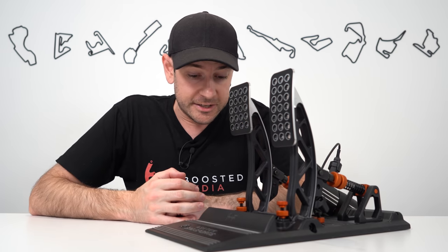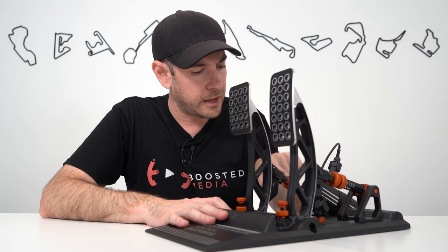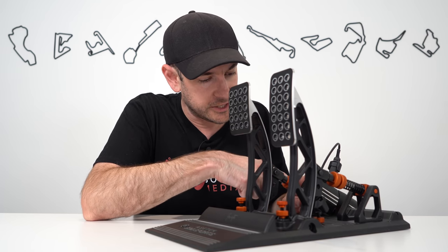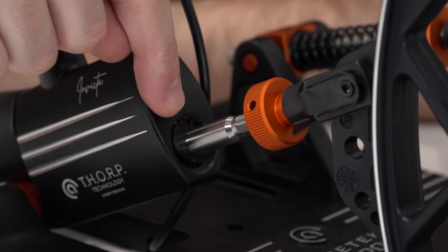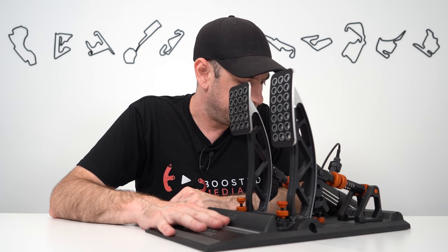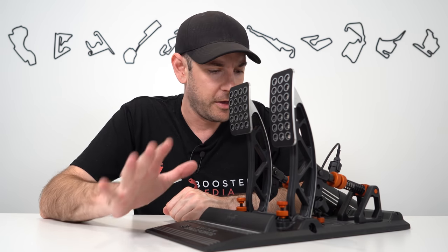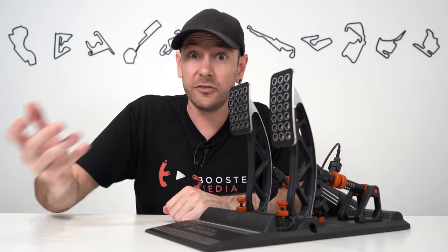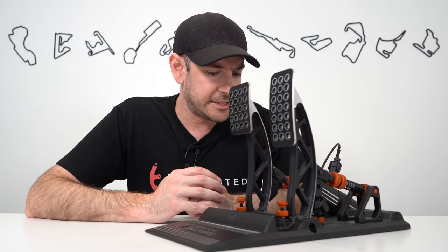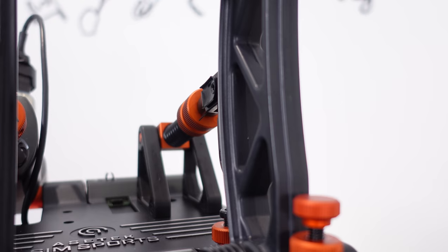And look, other than that, it really is just small little tiny cosmetic changes. One thing I noticed on the little retainer for the hydraulic cylinder here, the Invicta Thorpe cylinder, that's now got a chamfered edge instead of a solid edge. Just little tiny details like that that have been changed, but nothing major. And that's literally all that's changed between the prototype and the final version in terms of hardware. Obviously, the software has been updated as well, and we'll take a look at that in more detail a little bit later on. But let's push on now and go through all of the various aspects of these pedals.